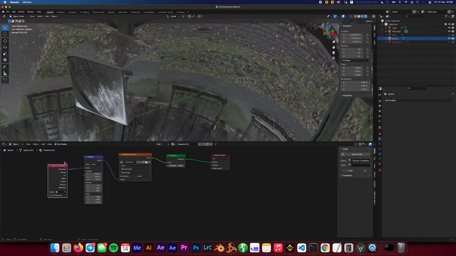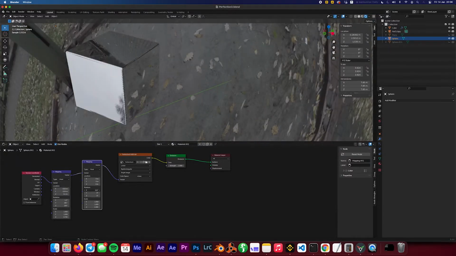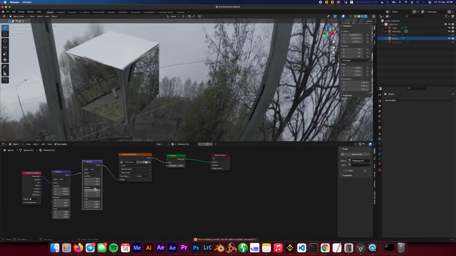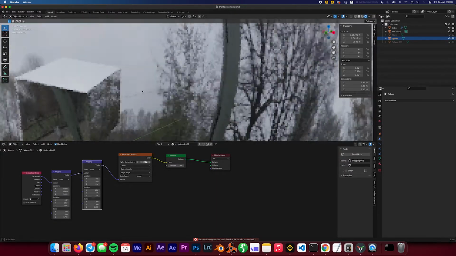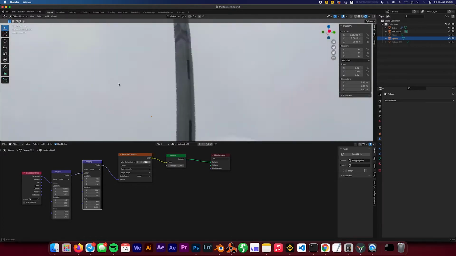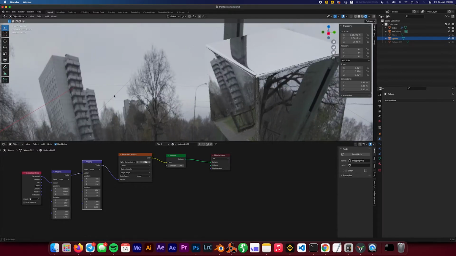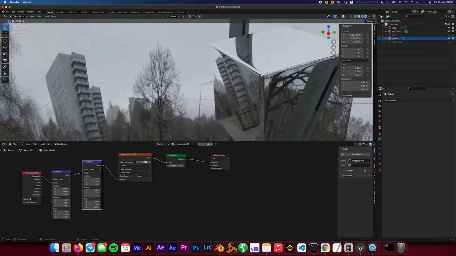Click the sphere and add a mapping node. I just don't want to mess up this one. That's why I'm adding an extra mapping node, so I can do my thing and not screw up everything else entirely. 180, isn't it? And there you have it. Now we are having a more correct kind of sphere, personal HDR for this cube. And you can already tell it's looking so much better.